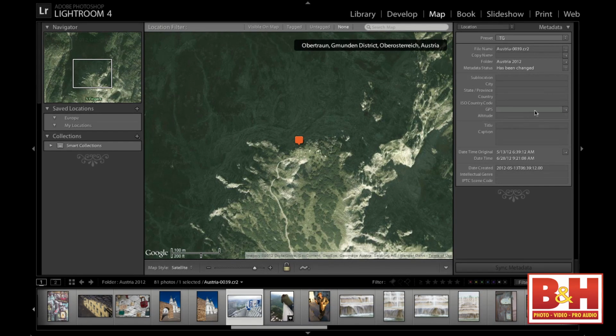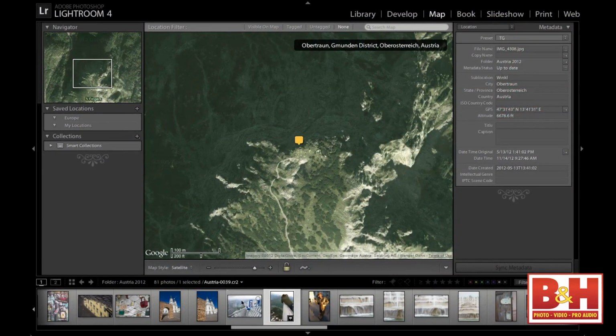You can see that the GPS coordinates are blank. You can see that I don't have a yellow or selected push pin on the map, and we can see that we don't have that little push pin icon down at the bottom right of the thumbnail on the film strip. But this image does. So the image captured with the iPhone has that location information embedded in it.